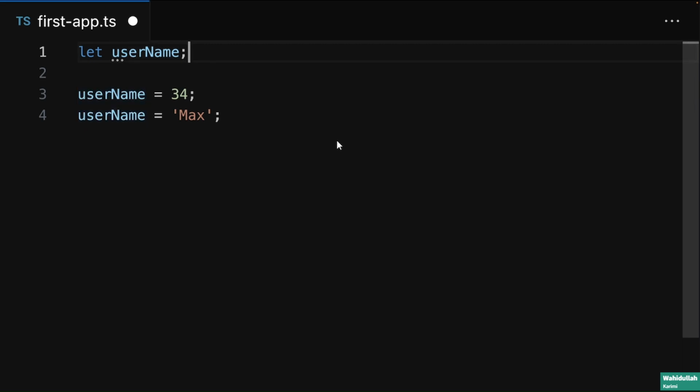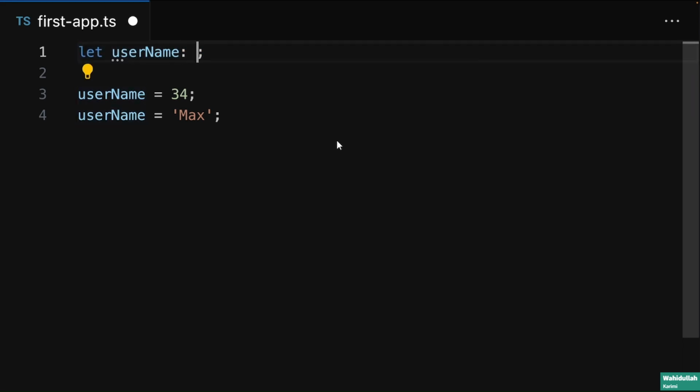Now, therefore, in situations like this, where you are working with a variable that doesn't have an initial value, you as a developer might want to explicitly assign a type when you declare that variable. So here in this line 1.